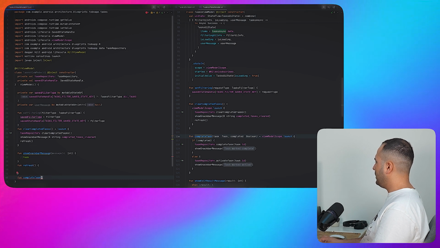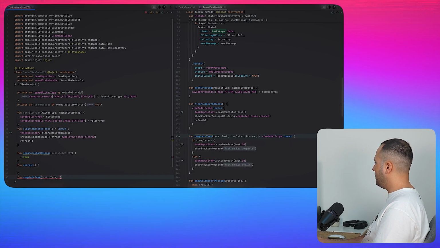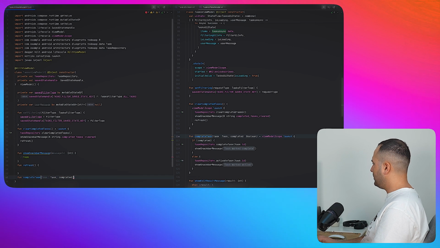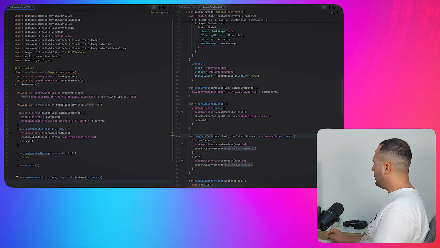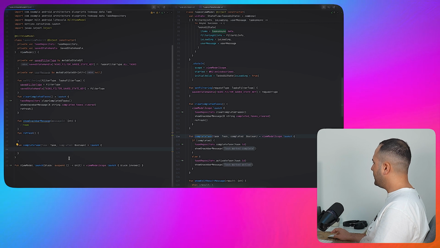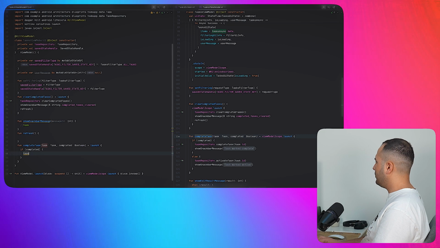Those complete tasks are a bit more independent. What we have here is a task and a boolean of completed. Again, let me use the launch function since we are going to execute some coroutine function. I check if it's completed, to the task repository.